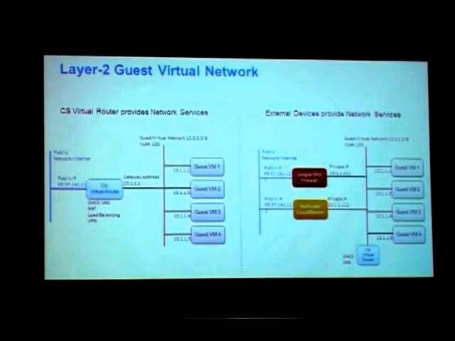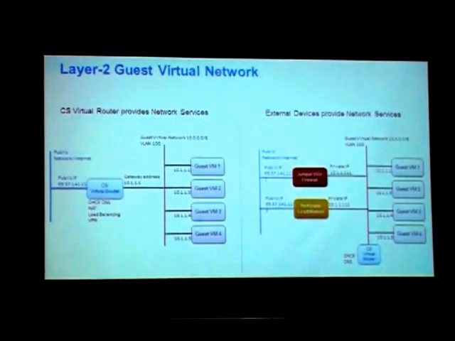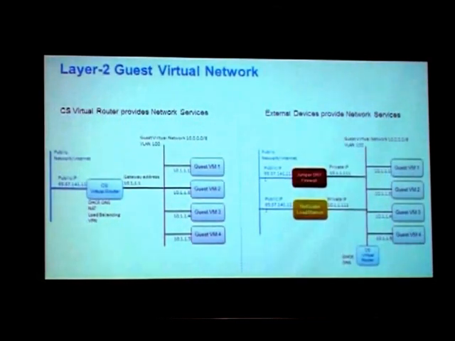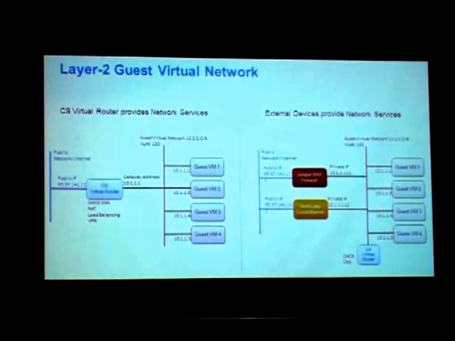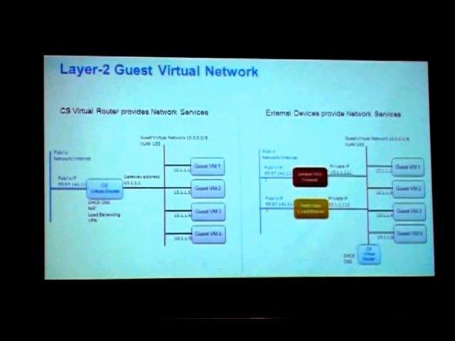So you can't pin the router to certain hosts. I don't know if we do it today, but I think it's possible in the future to limit the virtual router to a small subset of the hosts.